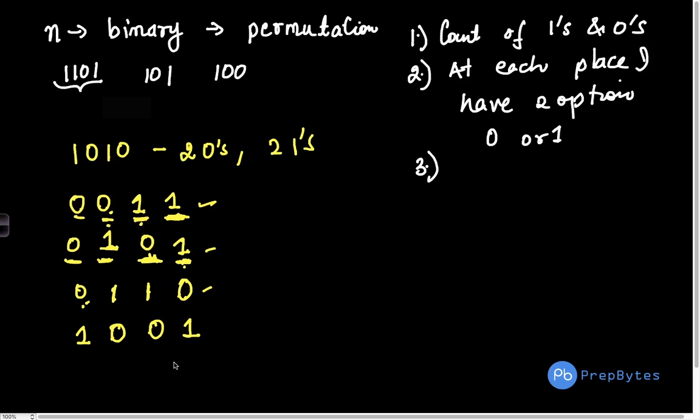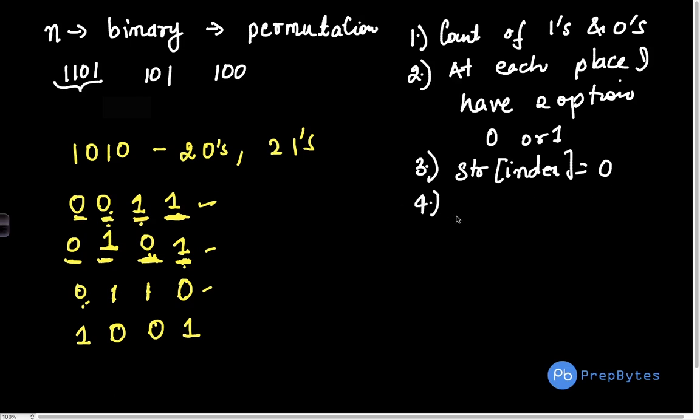Now one thing I'm telling you: if you see what steps we are following, just hold for a moment and try to write the steps. What I did was that I started with str, putting str index as 0. At any point I am giving first priority to 0. If I have two options 0 and 1, I'll put 0. If I have already used 0 there, I'll put 1. So I gave priority to 0 at each str index.